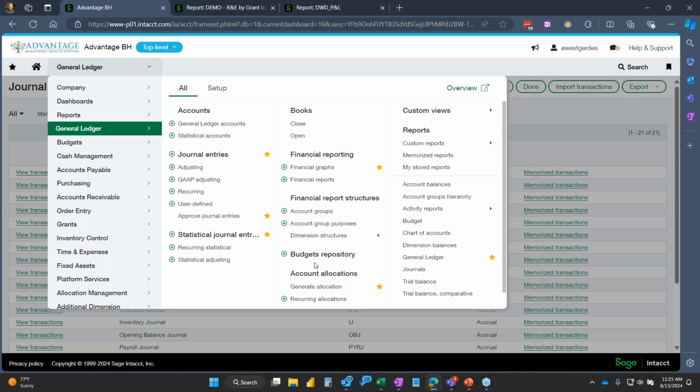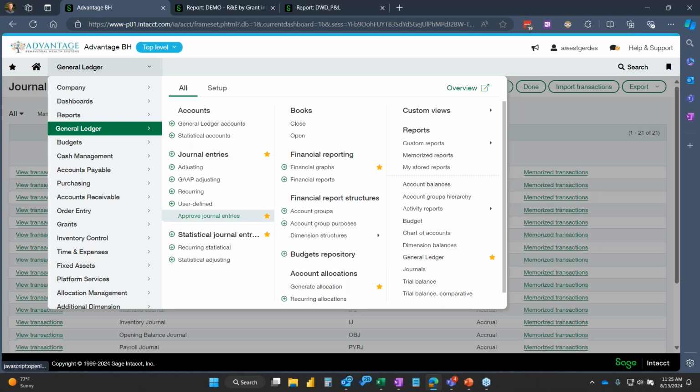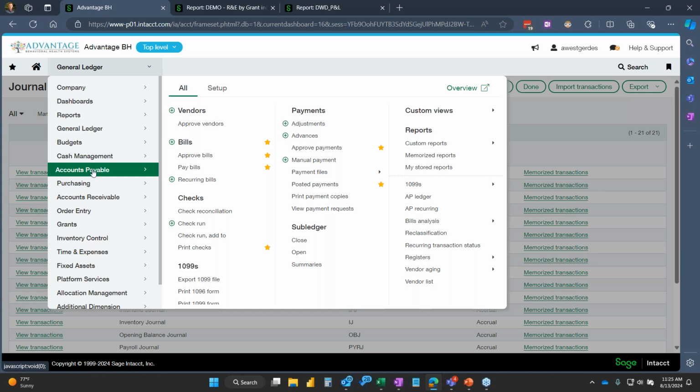All of you are probably familiar with maybe more detailed transaction reports, like a posted transaction report. That would be called the general ledger, and I'm able to get more granular information there. Let me show kind of two other things here, and then we'll kind of wrap up. It's a fast overview here.